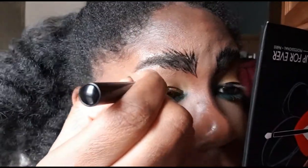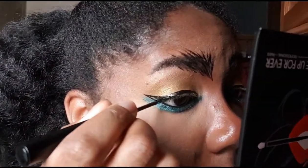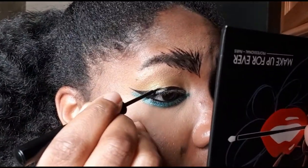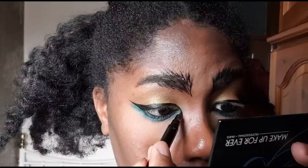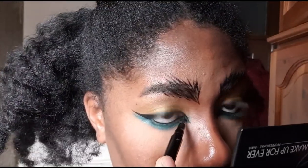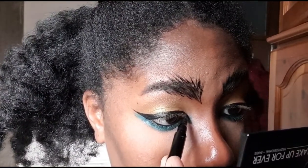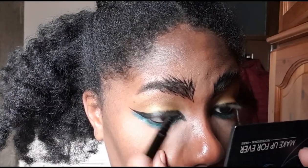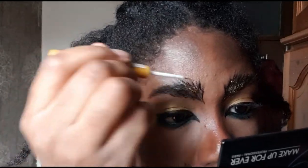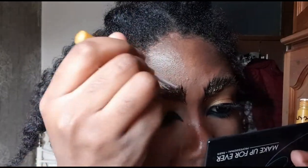I'm finishing up the look with a really big black wing liner. I'm starting the wing right on the seam line between where the blue and gold eyeshadows meet, then bringing it down onto my lash line and drawing a nice thick line into my inner corner. Then using that same felt tip liner from my brows to extend the inner corner of my eye for more of that bird-like look. Just to accent the brow hairs a little, I'm going in with gold glitter eyeliner using the same technique as before to draw in the brow hairs.